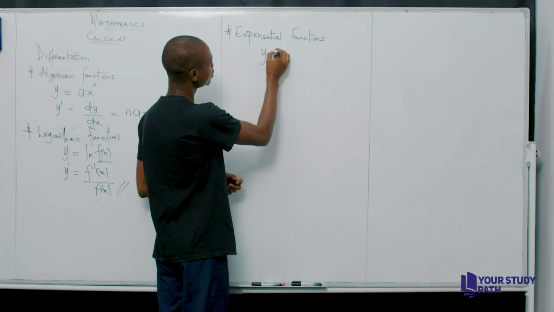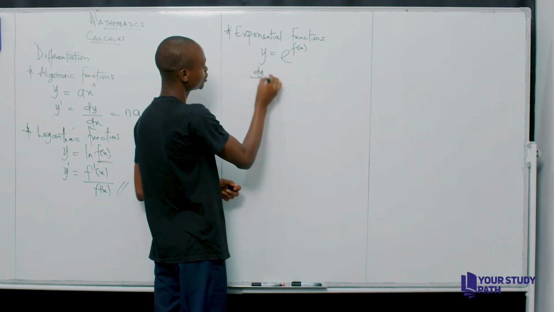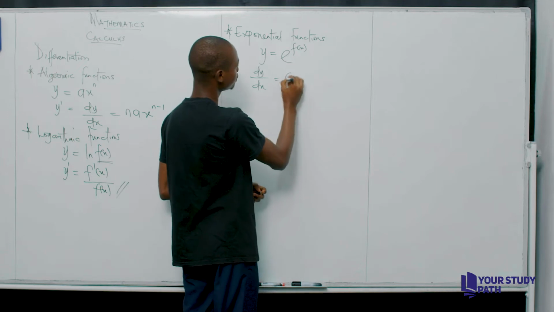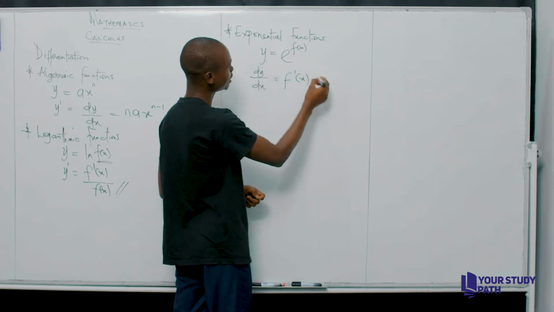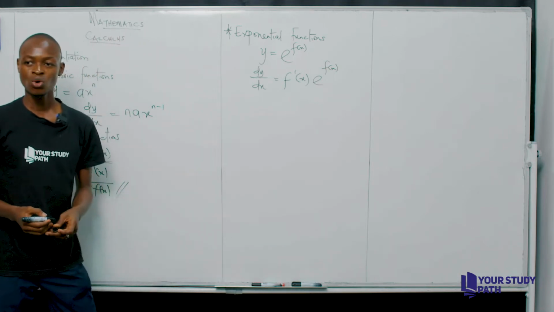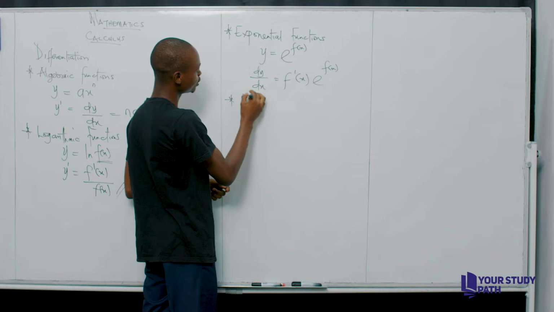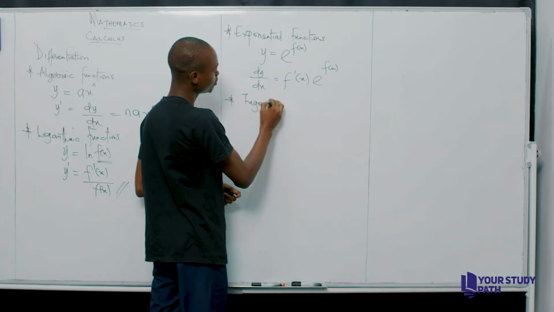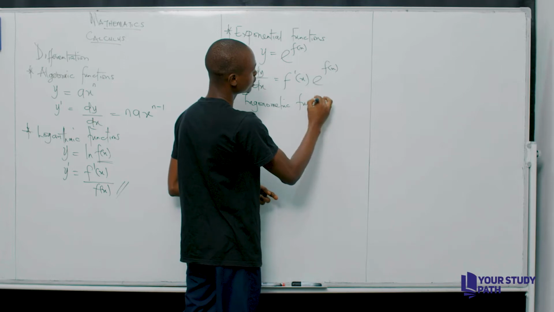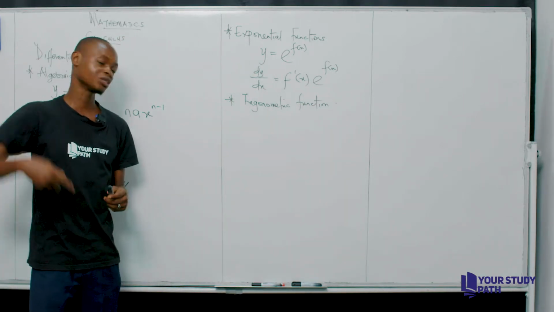We have y is equal to e raised to power f of x, and we said if we are to differentiate this, we will have this as differentiating the power, which will give us f prime of x multiplied by the entire exponential function. We looked at all of this in our last class. We also talked about the trigonometric functions, and we said they are very unique functions in that they follow a simple pattern. However, the pattern changes for each trigonometric function.